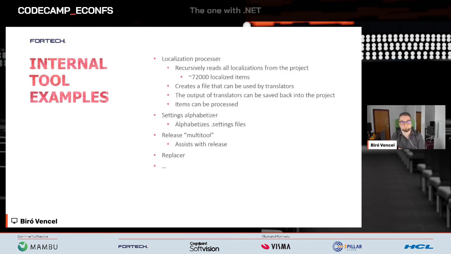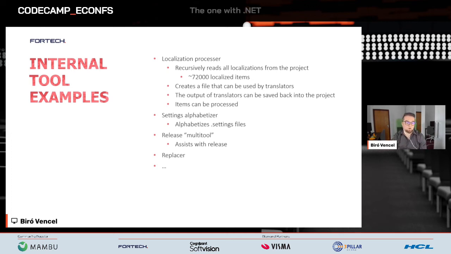Our project has around 72,000 localized items, around 6,000 items in 12 languages, some of which still have to be translated, some of which will never be translated, some of which should always use the English version. Writing an application that bulk manages these translations was a no-brainer. Its biggest feature is that it is capable of exporting all localizations into a single file, and after the translators are done with it, it can integrate it back.